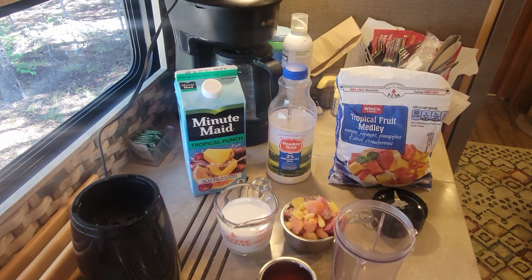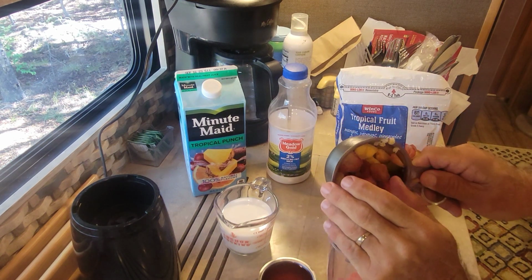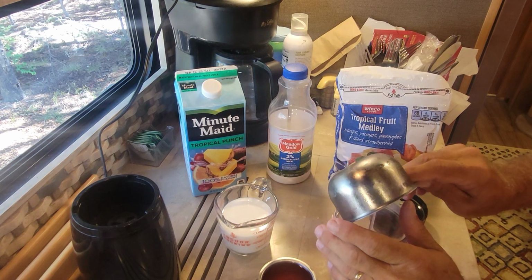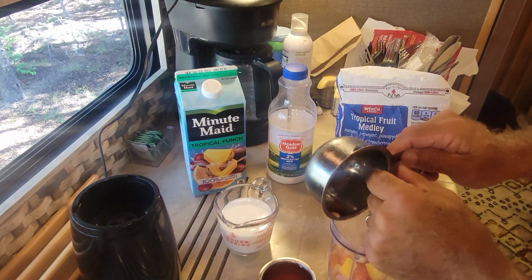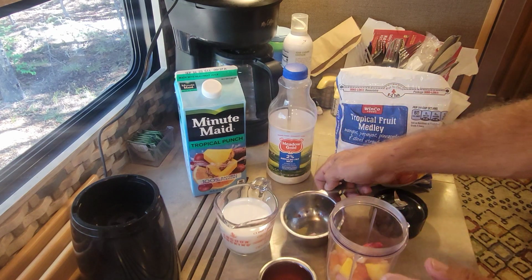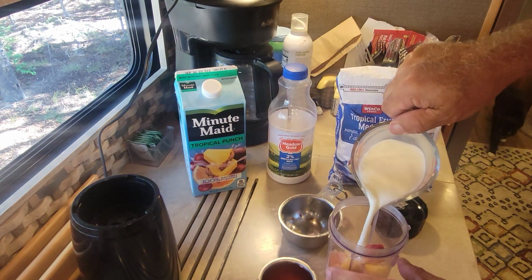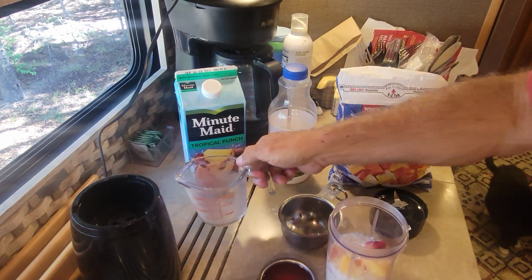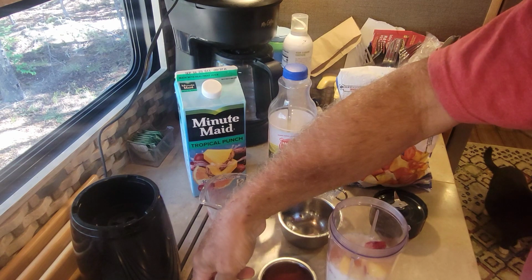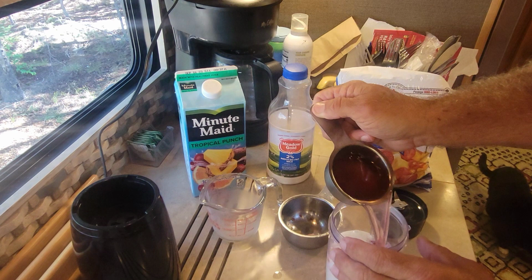And so, first thing you do is you add your frozen fruit into your blender cup. I did wash my hands. Really doesn't matter because I'm the one drinking it. And then I add my 3/4 of a cup of milk. I prefer 2%. If you're lactose intolerant or any of that stuff, you can use almond milk, coconut milk, or whatever. And then I will add my juice.